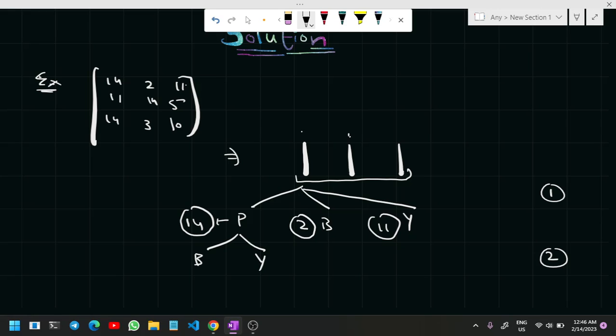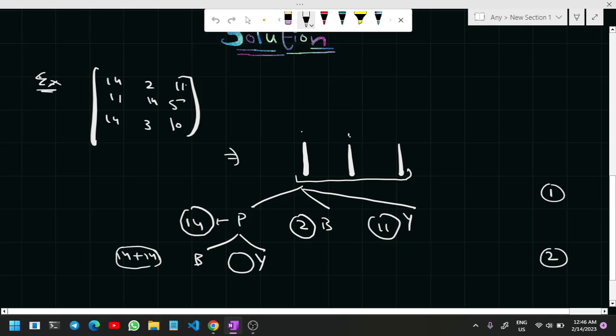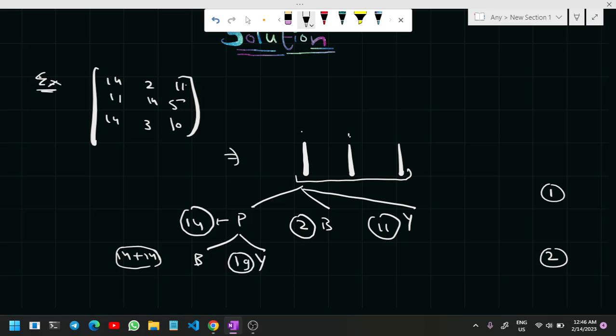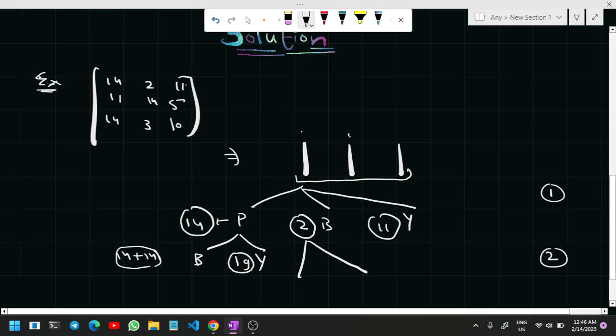So when I color it with black color, then my cost will be something like 14 plus 14, so actually I should write 28 directly. Similarly for the pink plus yellow combination, pink is here and yellow is here, it is 14 plus 5, that is 19. Now for this black, if I have colored the first wall with black color, then for the second wall I have options like pink and yellow. So if I do pink color, then I have 2 plus 11, that is 13.